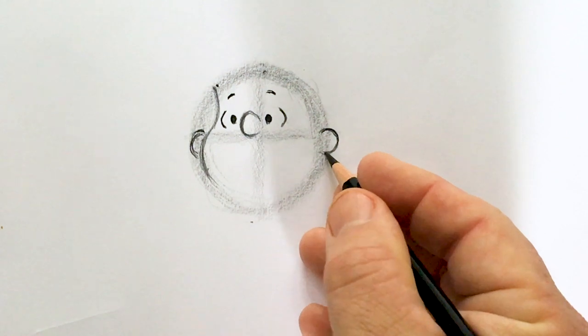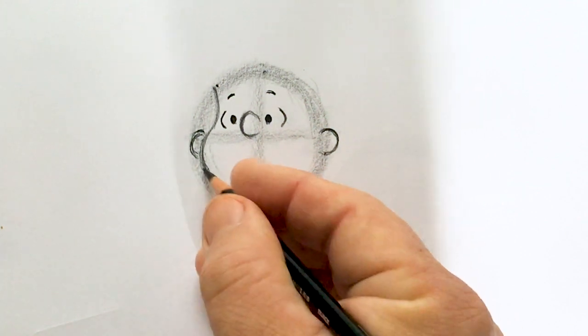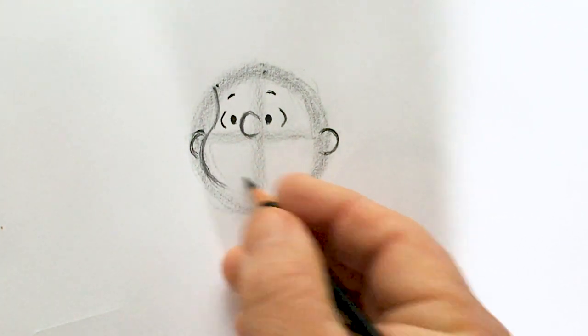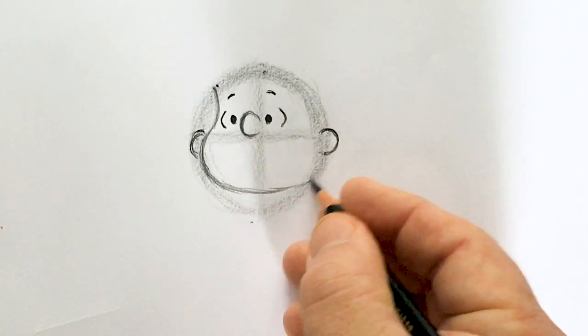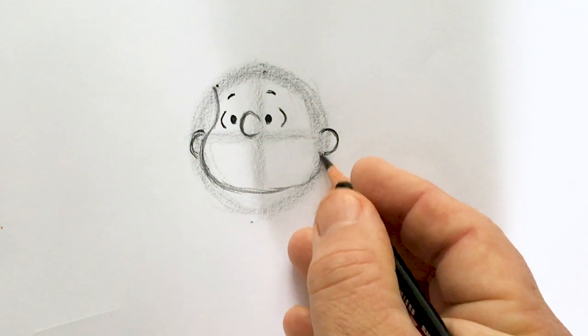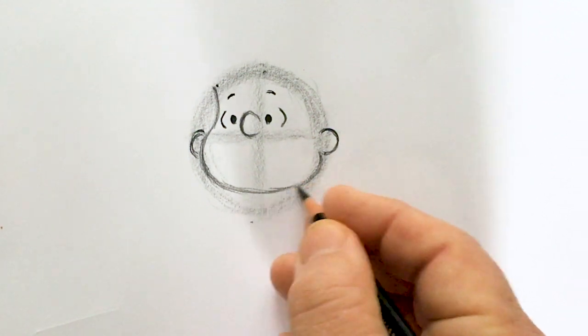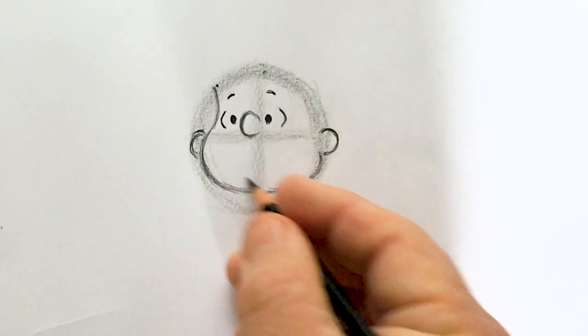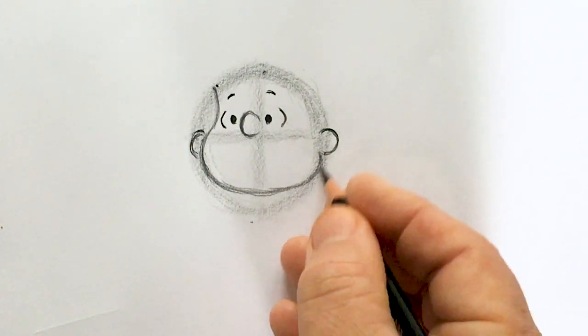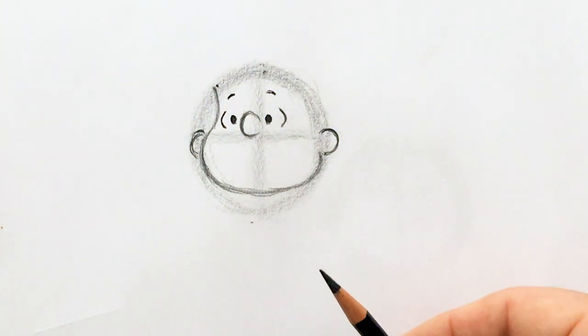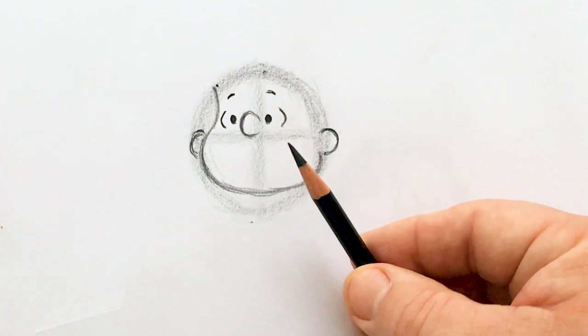Now before we get that hair on, let's just take a moment and close off the circle. Let's go from the cheek to the ear. In fact, I'm going to shave a little bit off of my circle, looks a little bit big to me here the way we've got this going. That is the beauty of sketching here folks. You can continually adjust your shapes as you're going. That first line that you put down doesn't always have to be the line that you use. Again, I think so many of us don't go on to draw because we learned to write at such an early age. Writing needs to be neat and precise. Drawing is all about building and adjusting until you find what you want.